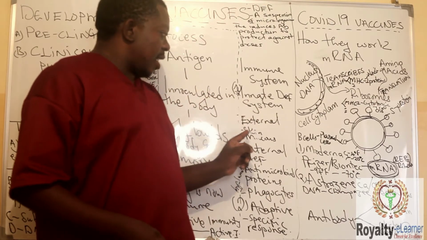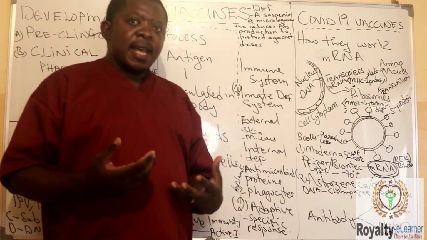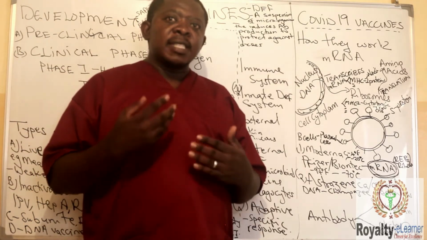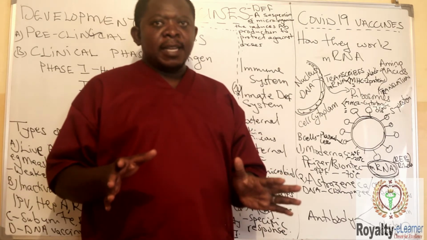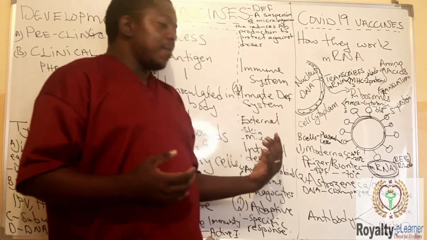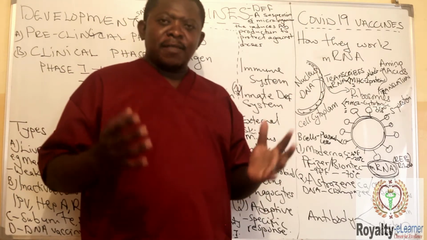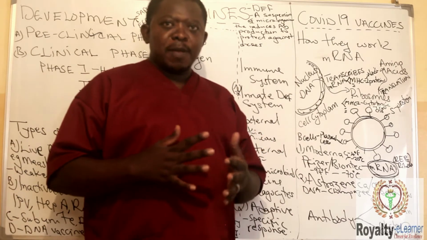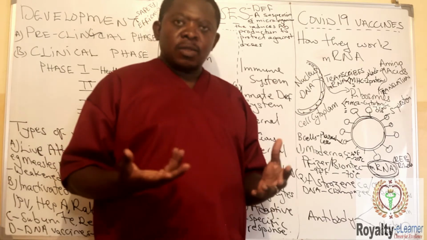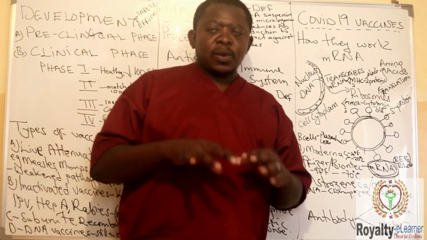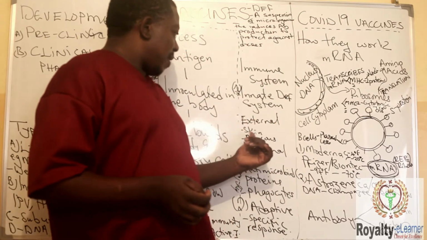That is the external part. The external part of our body's immunity is the skin. Any break in the continuity of the skin compromises the body and makes it prone to infection. Okay? So the skin and the mucous membrane: the body has a lot of openings, cavities that are lined with the mucous membrane. Within that mucus, there are enzymes that are able to kill bacteria if they come in contact with it. So we have this external part of our immune system.